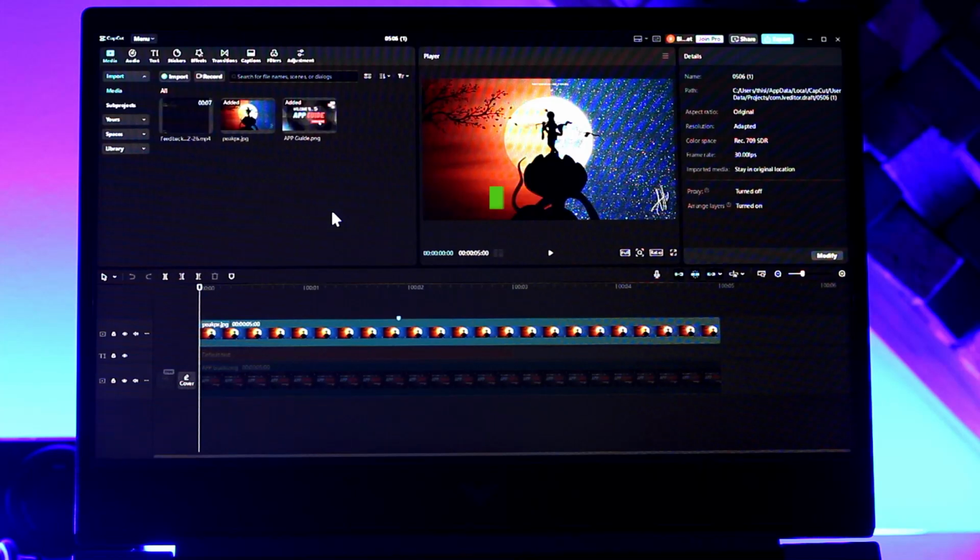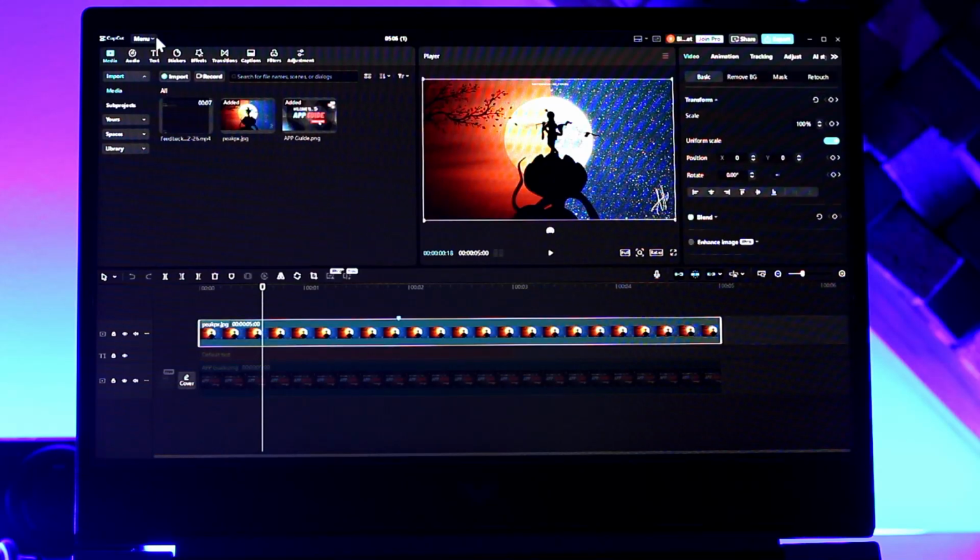On this video today, I'll guide you through the steps and how you can freeze a frame on CapCut PC. Well, the process itself is actually pretty simple and pretty easy, so let me go on through this video. In order to freeze a frame on CapCut PC, you want to simply go ahead and open up the particular clip, right? So here, let me just open up another one here.